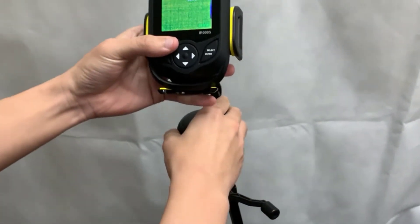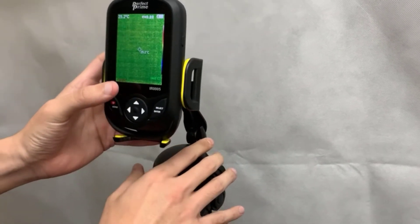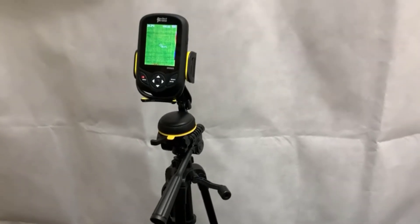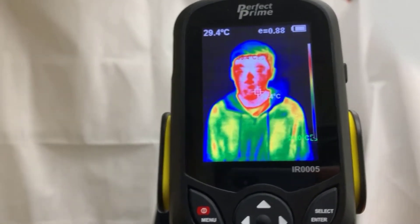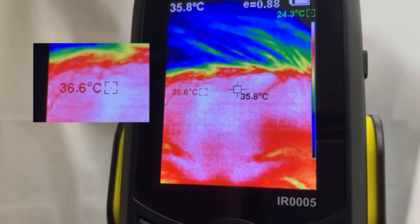A moving image with this low frame rate is tiring on the eyes, and it's unlikely a daily building inspector would buy this. Not all industry people believe the product's temperature range and sensitivity claims, but it's worth considering this thermal imaging camera if you have an occasional need, or if you fancy having a nifty thermal gadget to add to your collection.